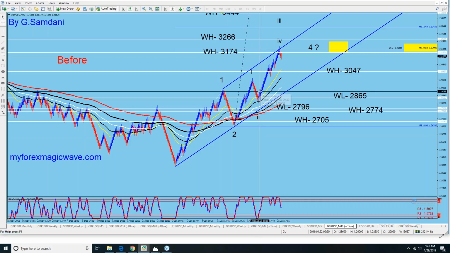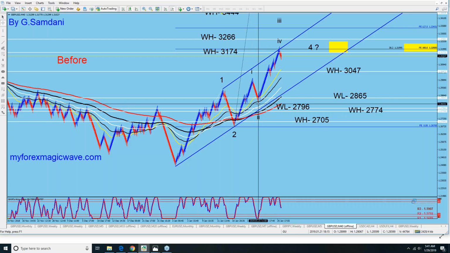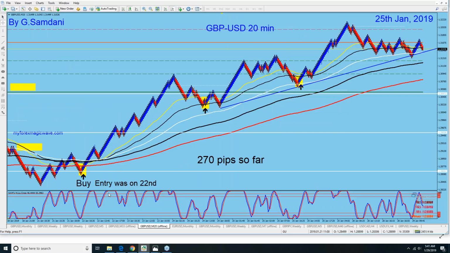If it starts to work out and it goes in our direction, because we were expecting the pound to get strong and USD getting weaker, so pound USD, we were expecting that it will go up, right? So at this point, for example, let's see what date is that. Okay. For example, this is 01/21, 11 hour, right? So January 21st, we had the setup. So we immediately go to the 20-minute chart to see the entries if we can find one.